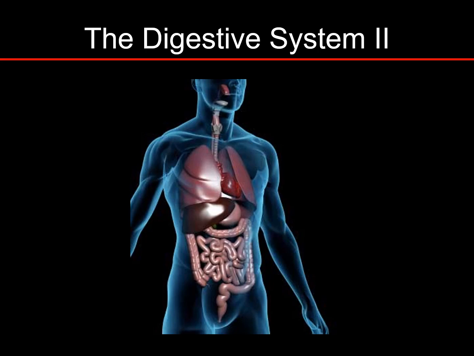All right, so we're going to finish off the digestive system with this lab. So we stopped at the stomach last time. So we're going to talk a little bit about histology of the digestive system, and then we're going to finish off with the small intestine, large intestine, rectum, and then also the accessory organs of the digestive system as well.